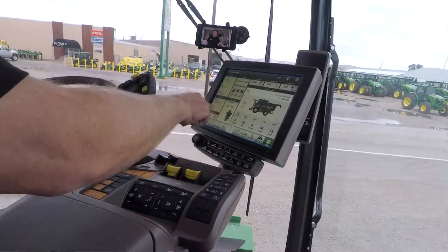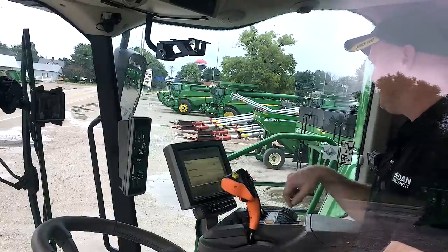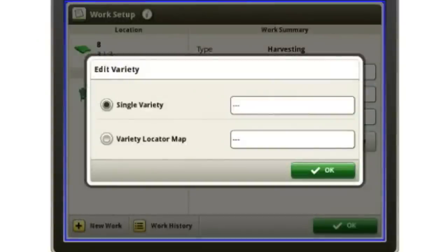My variety setup is going to be right here, so I can simply select that. Here's where I would load my variety in. Now I can pick my single variety from the list.